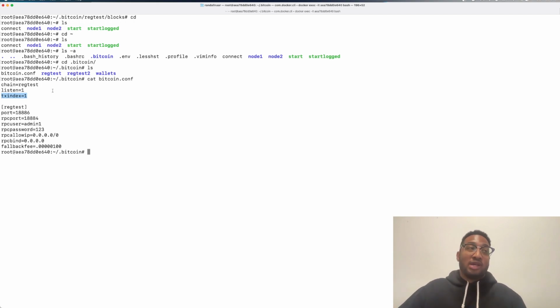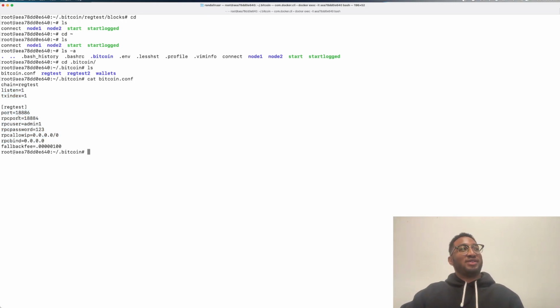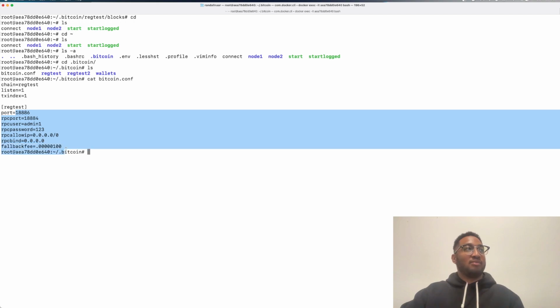Yeah, we could share something like a Signet, but regtest is typically used in development environments when you want to be able to make blocks easily. I could technically make a network with you if you run your own and gave me the peer information, but typically it's used for development. It stood for regression testing. First, we call it regtest. Some people like using a JSON regtest or something. I use regtest. Yeah, I have it set to listen. I have some default values for my node to make RPC calls with it.